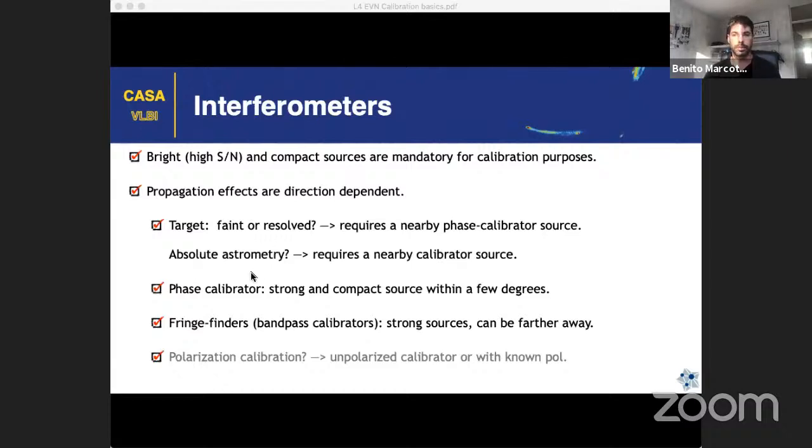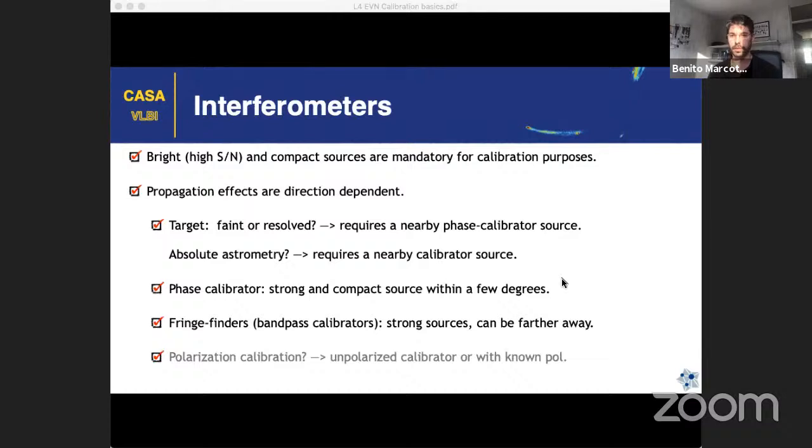Also, in the cases where you really want to recover the absolute astrometry, the absolute position of your target, you also need some calibrator sources, at least to compare with the absolute positions of those ones. And of course, as you can derive from the previous slides, you may have some effects that are purely instrumental, or other ones that are sky dependent, sorry, direction dependent, which are basically the ones related to the atmosphere conditions, so propagation effects. In that case, you know that for different positions of the sky, the corrections will be different. And that's why if you use a phase calibrator source to correct for these effects, you really need it to be really close to the target. So ideally within a few degrees; the closer it is, the more similar corrections it will need compared to the target.